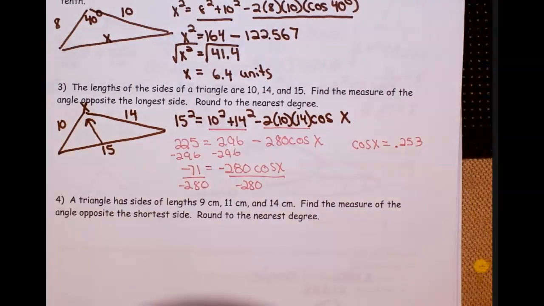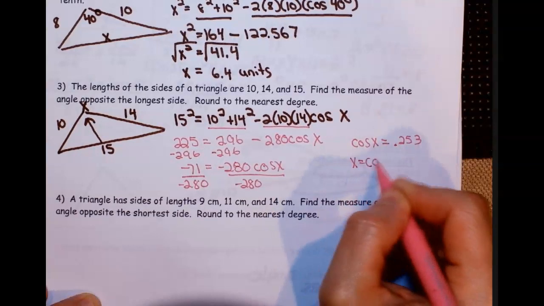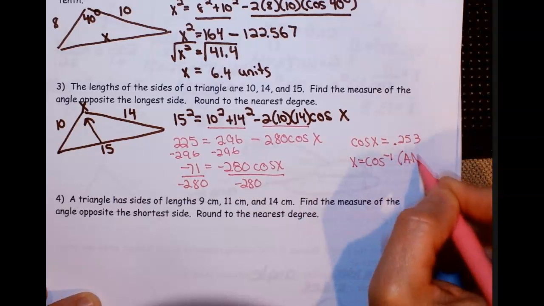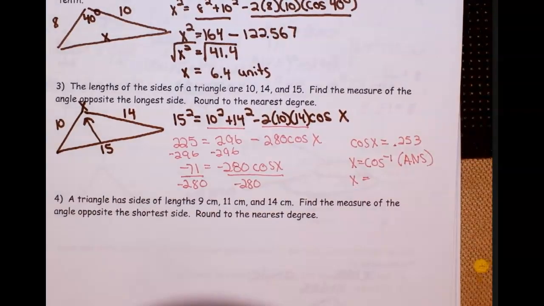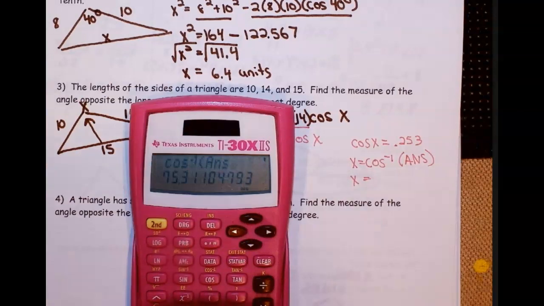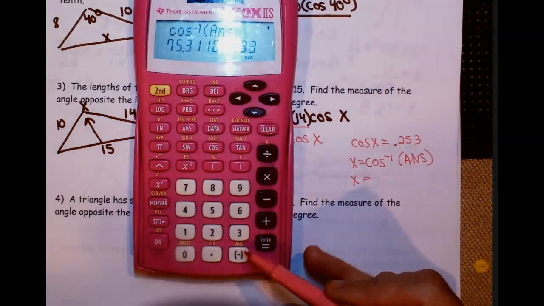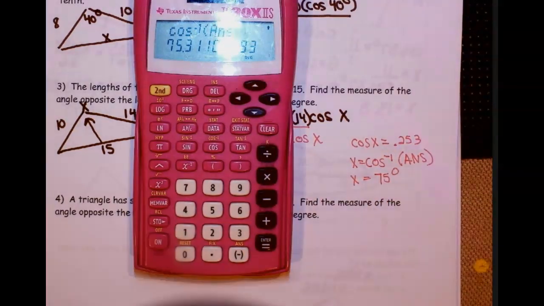Okay, and again, we're at that same point where we've been. We're looking for an angle. To find an angle, we use that inverse cosine. So we've got inverse cosine. You can either type in that decimal, or we showed you that answer button, which is storing that in there. So we're going to do inverse cosine of our answer. And again, just showing you that I did inverse cosine, and that answer is down here, and I'm ending up with a 75-degree angle.